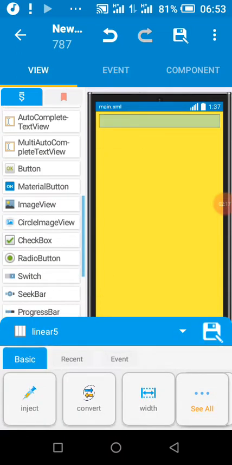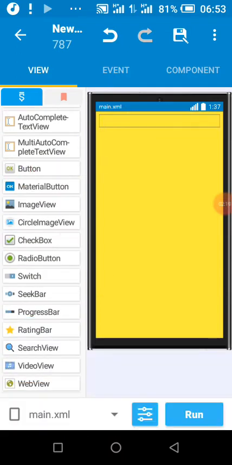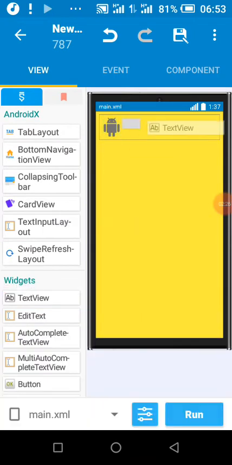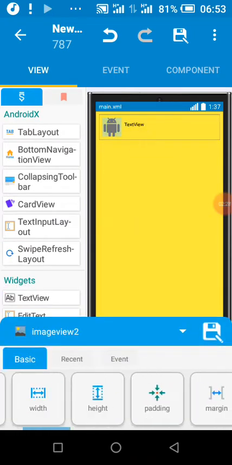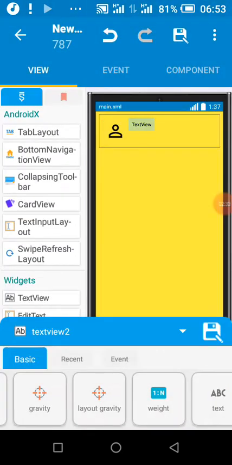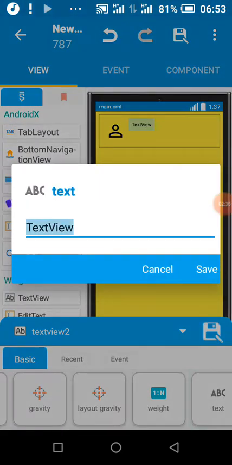E.g., I can do this. So if you want to add multiple linear layouts, I can do this from here.